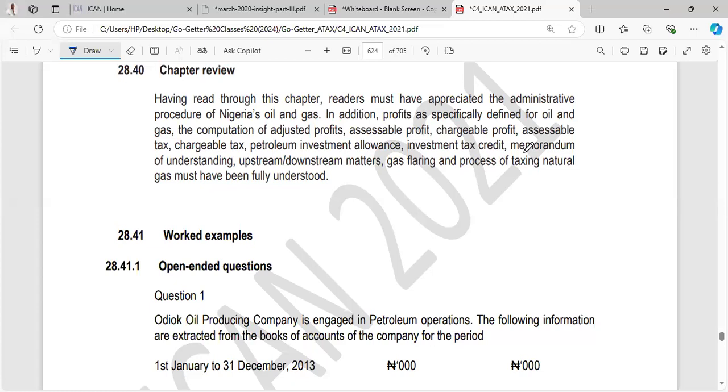But on 30th of September, which is the last day of our class and happens to be a Monday, we'll likely have a final word. So just prepare for the next two classes. We are going to be doing petroleum profit tax. Thank you so much for the time invested in this topic. Come prepared next week when all we'll be doing is solving questions. Not too much explanation, not too much talk, just solving questions. And I tell you, there's no way you can escape these questions in the exam.